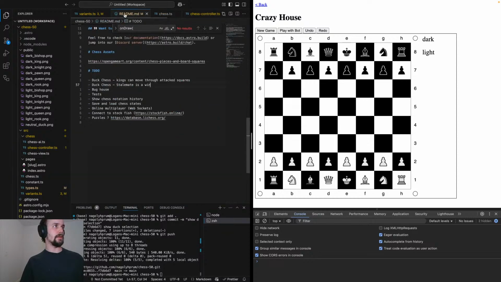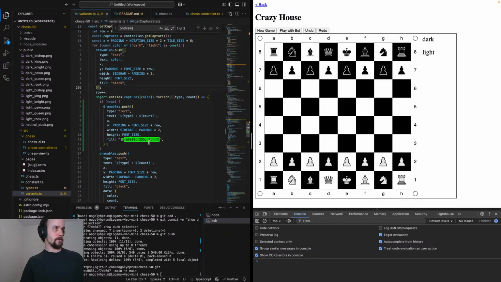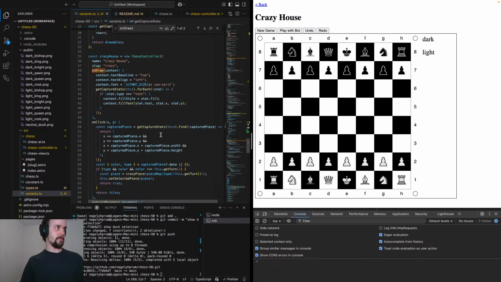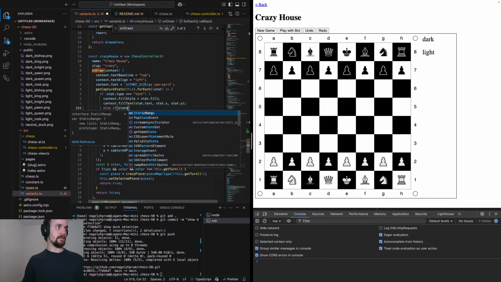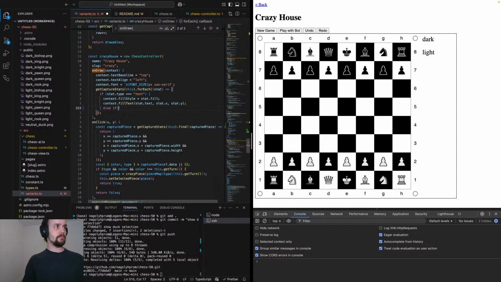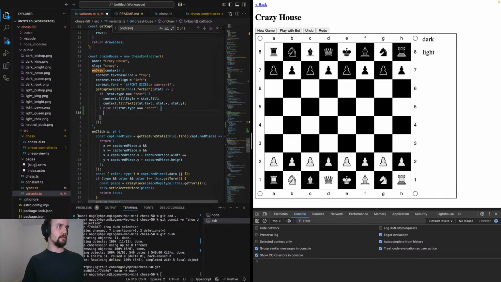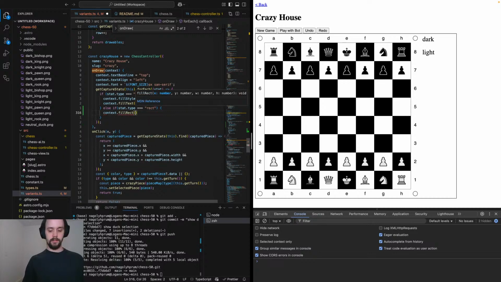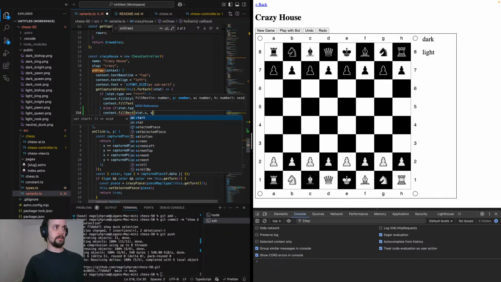What am I doing? Green highlight, green highlight, green highlight. I'm just always gonna draw the green just so I can see that it's happening. And so in here, I'm gonna say else if stat dot type equals rect, context dot fill rect stat dot x, stat dot y, stat dot width, stat dot height.